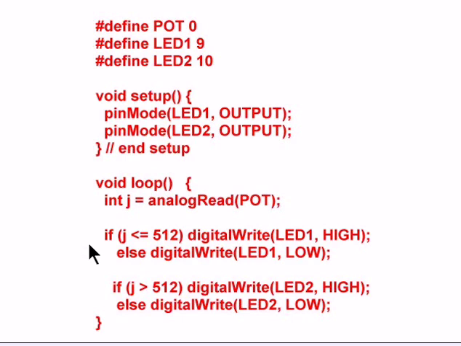Let's look at this little statement here. If J, that's the number that was returned from the pot from the analog read command, is less than or equal to 512, then digital write LED1 high. That is, if my input voltage from the pot is 2.5 volts or less, giving me 512 or less than 512, LED1 is going to be high. It's going to turn on. But if it fails, else, if it is greater than 512, it'll do the else command instead and give me a digital write LED1 low. So LED1, if J is less than or equal to 512, will turn on, the LED will come on. Otherwise, it will go off.